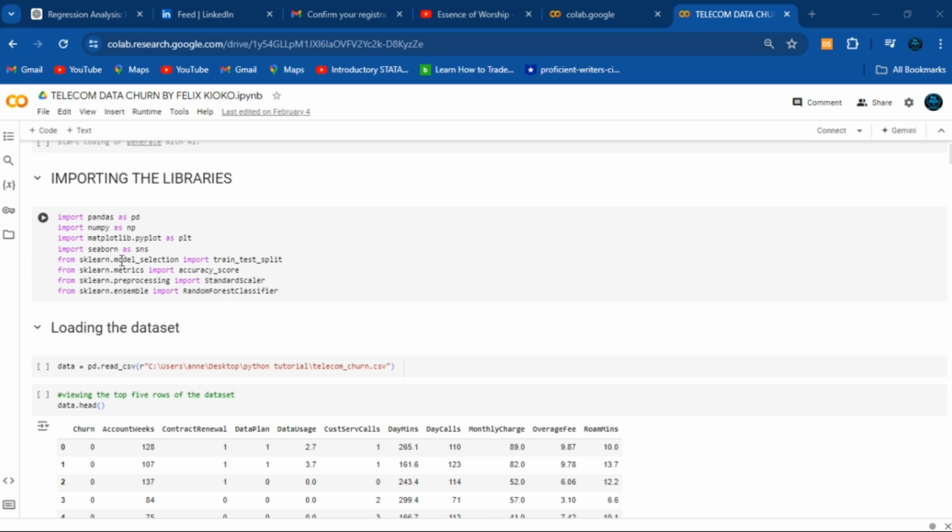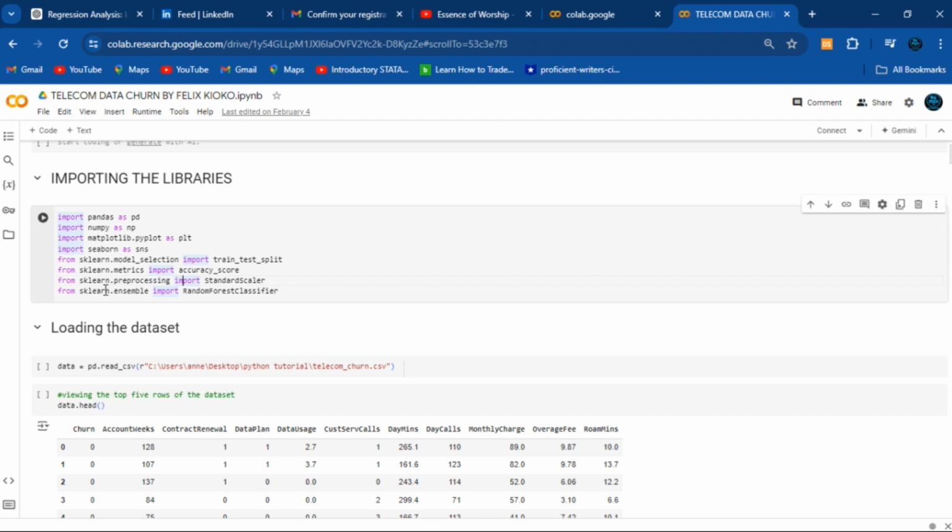Then from sklearn model selection, we'll import train_test_split. Train test split is used to split the training data from the test data. Then we need the accuracy score. This will be used to measure the accuracy of the model.